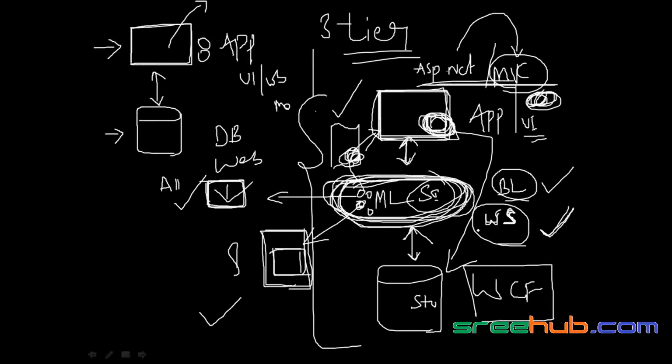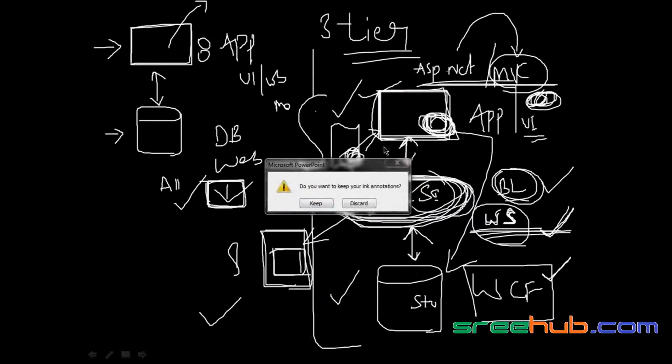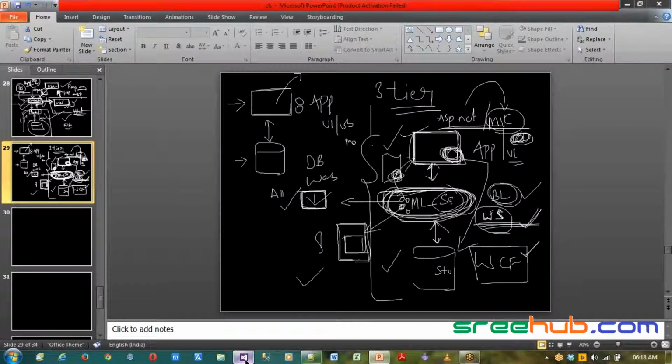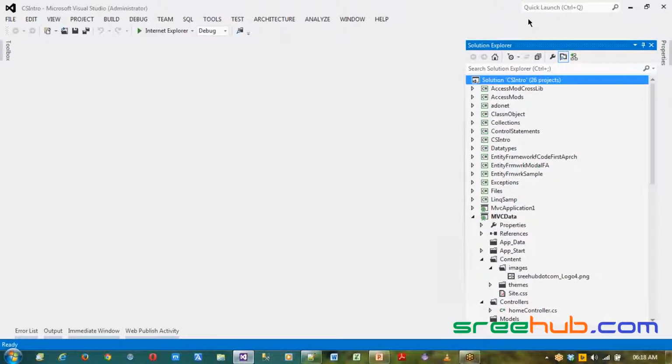Okay, that's it. That is the reason why we have to have a web service layer, which is always a middle layer, which can be used for writing our business logic in combination with the database to communicate to the user interface. So in this context, we are going to use WCF technology, which is the latest technology of Microsoft to develop web services. So let us see how we can create a simple web service, and then we'll see.